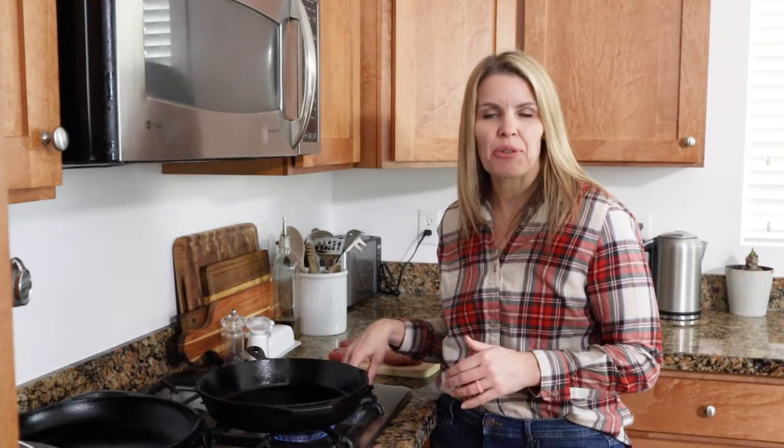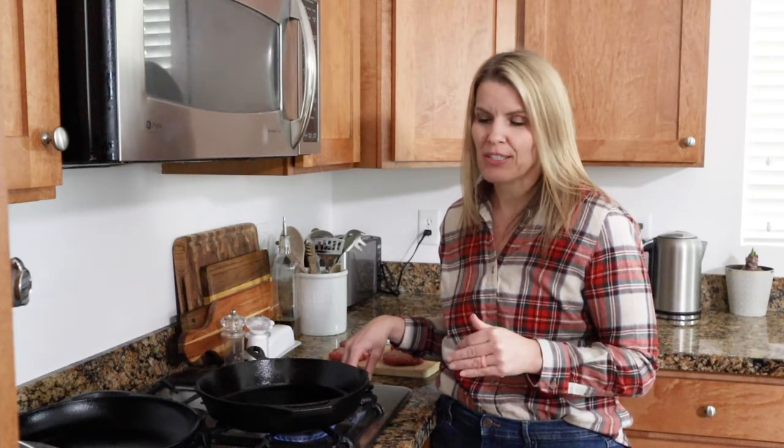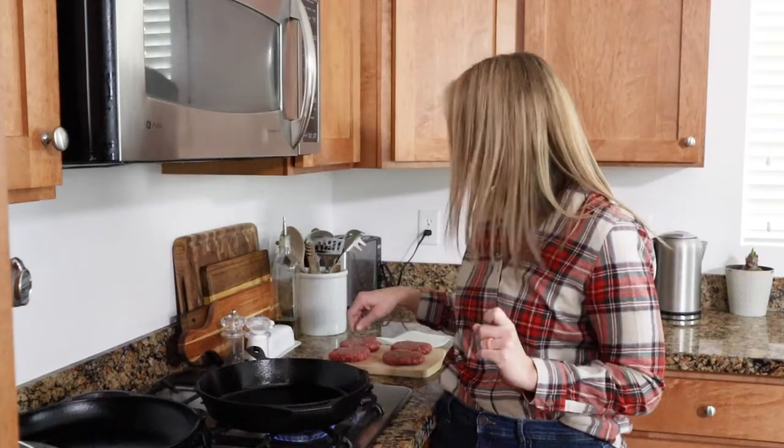Let's go ahead and get them in the cast iron now. So I've got my cast iron preheating over medium-high heat. You want that pan to be nice and warm when we put those burgers in there. I mean hot, not warm, hot.